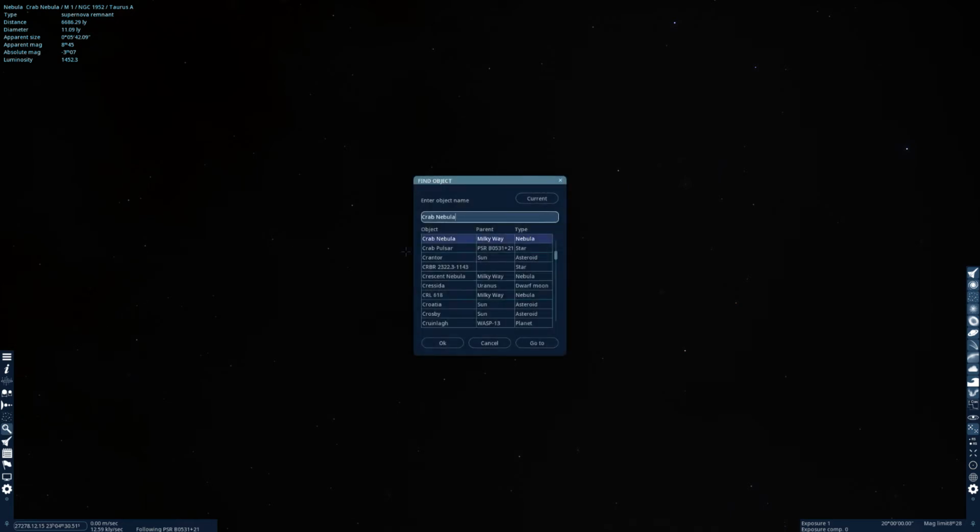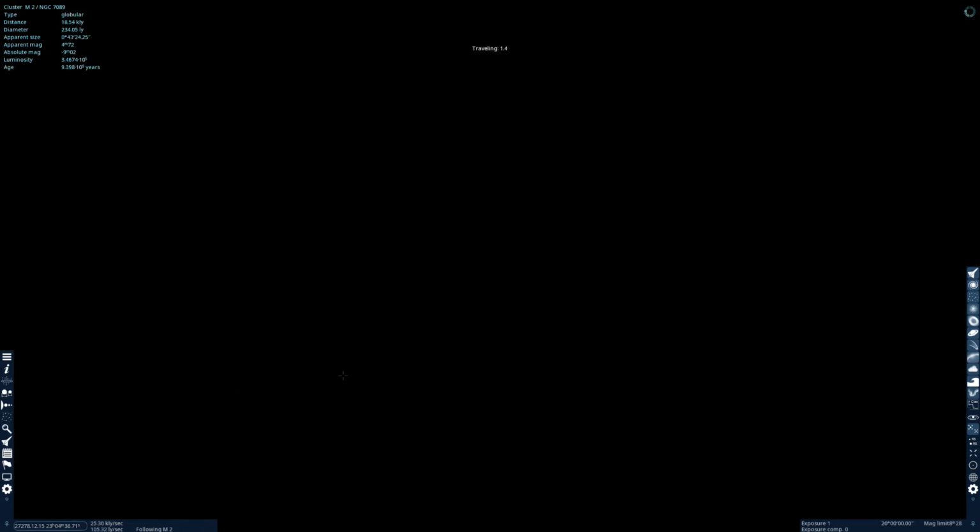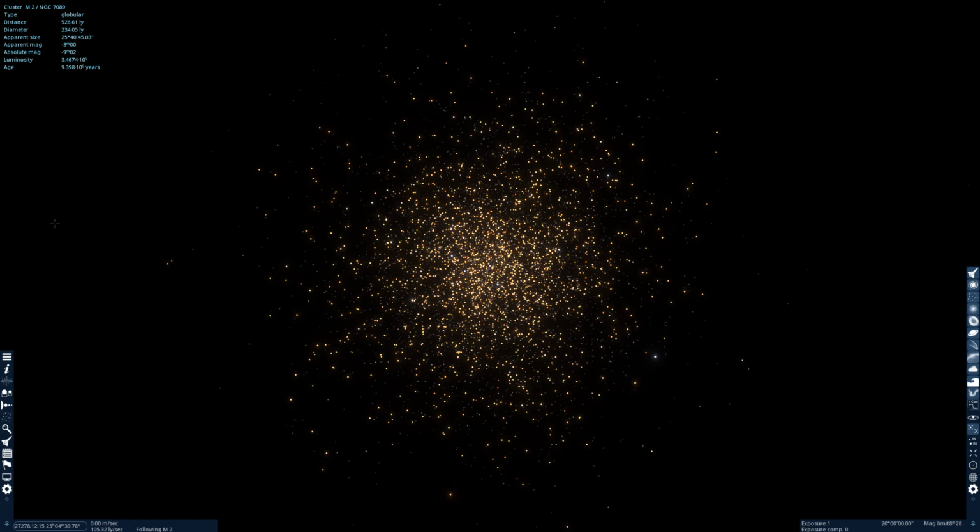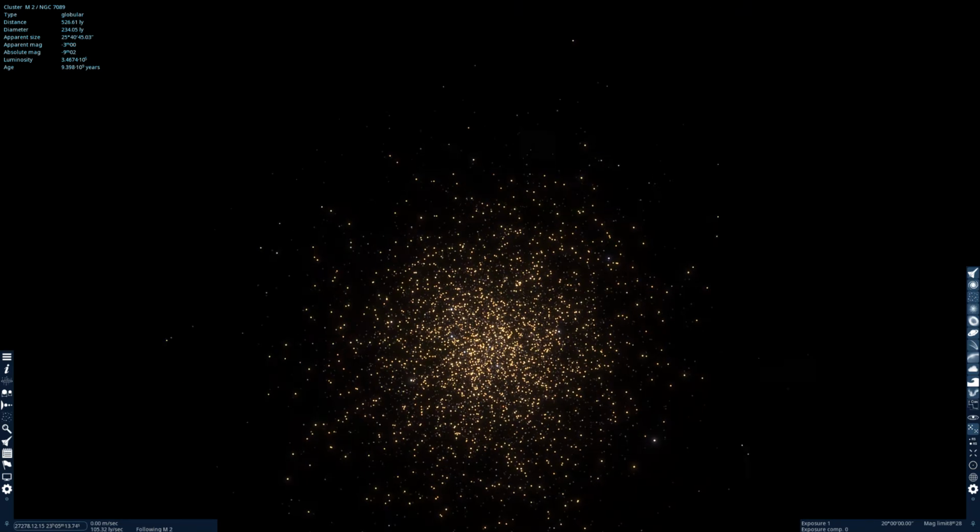So now let's go to Messier number 2, which is in fact a globular cluster. Many of these objects are actually clusters. So this is Messier number 2. It's a globular cluster 234 light years in diameter. That is just humongous. It is around 33,000 light years away from the Earth. And it is in the constellation Aquarius, and its apparent magnitude from Earth, of course, is 6.3, meaning it's not the brightest object in the night sky. And this object's absolute magnitude, meaning how bright it truly is, is minus 9.02, which is really bright.